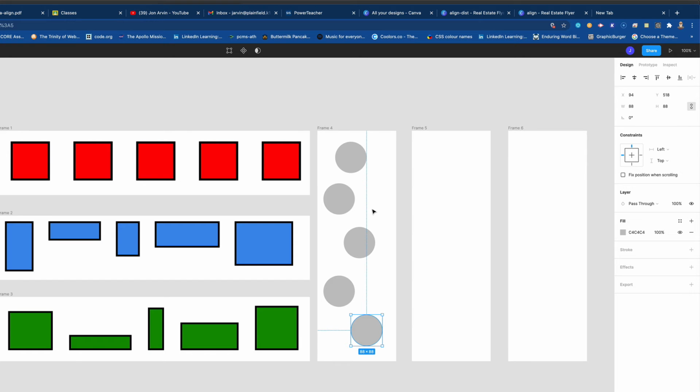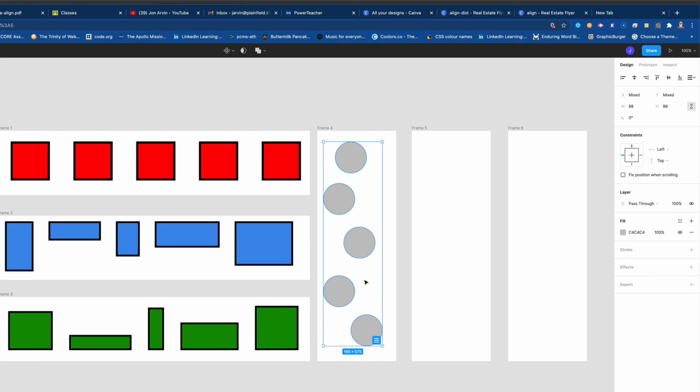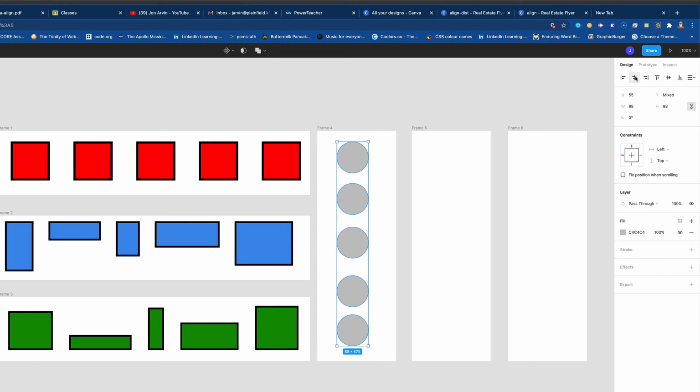You need 5 of them. All right, now let's use the arrow tool, get them all selected. Let's marquee so that they're all selected. And what we're going to do with this one is we're going to align their horizontal centers here. So you're looking up at the top right-hand side at your alignment buttons, and we're going to align horizontal centers so they're nice and lined up. They're straight up and down.